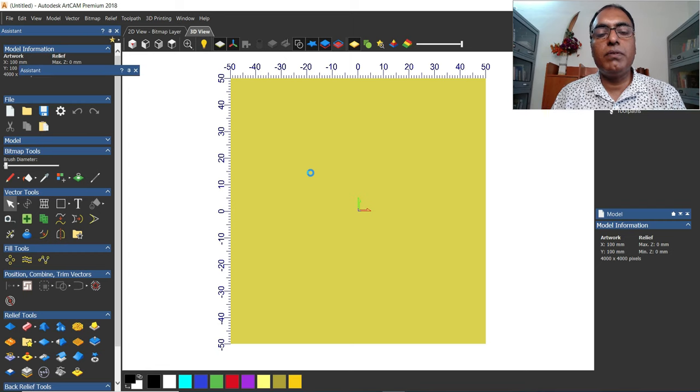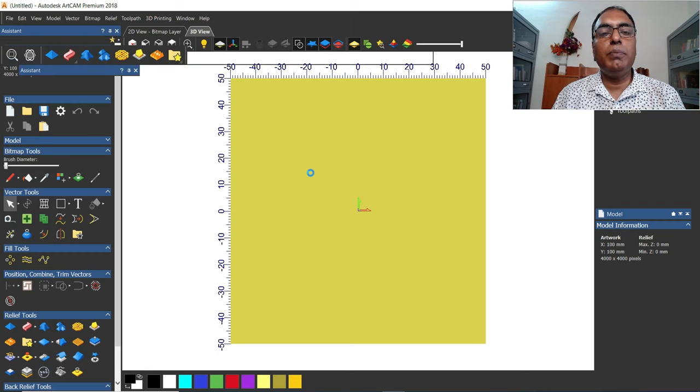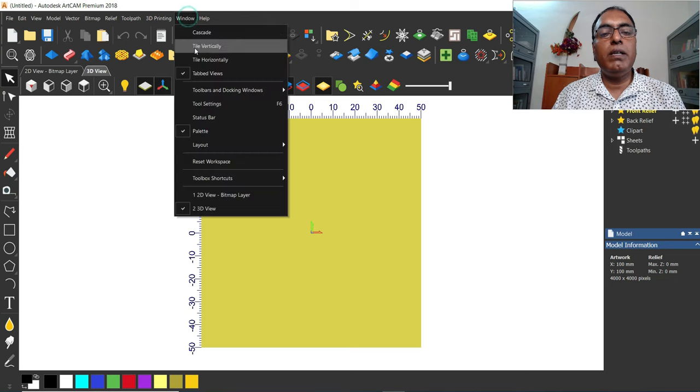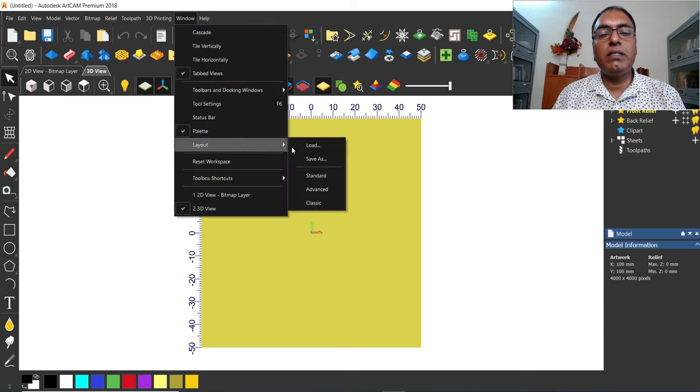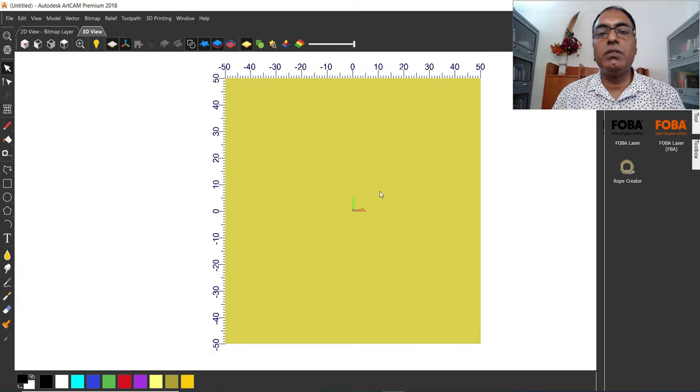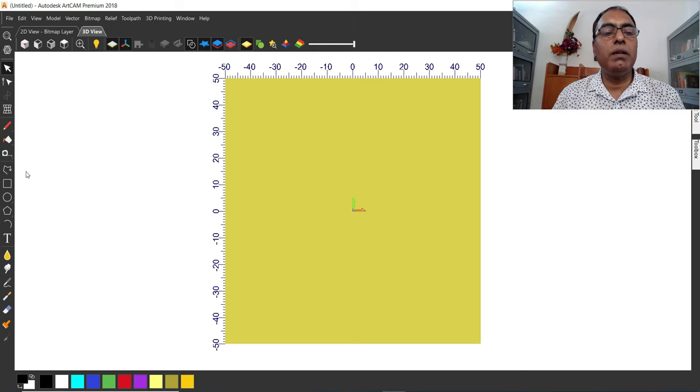It's taking some time, don't worry. So the layout will be like this. The total tools and commands layout will look like this. This is the standard format, the standard layout available. If you are okay with working like this, you can work. All tool icons will be displayed here. And the next one is known as advanced. The advanced one also you can use, this kind of layout will be available. If you are convenient with that, you can do that also.